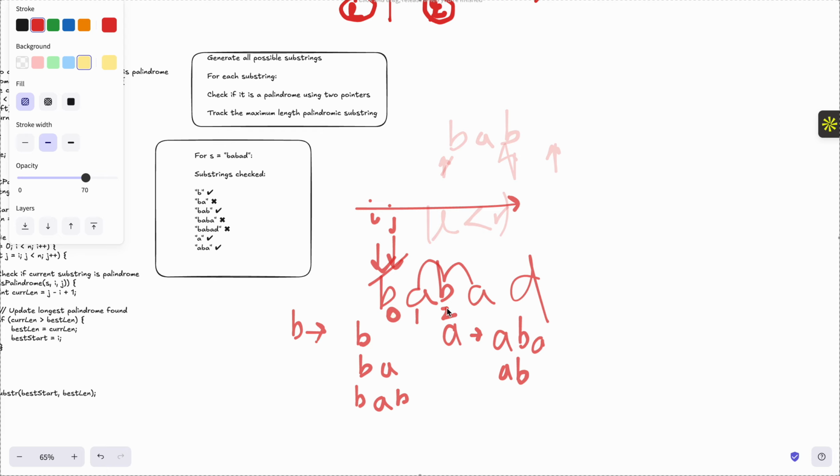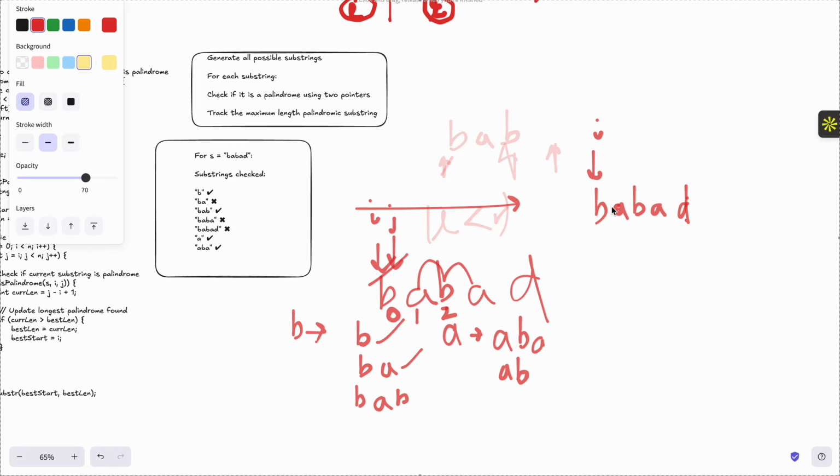So this is the indexing. In C++, strings are sort of stored in an array only, right? So the indexing is from 0. Now b a b a d, this was given to you. And what we initially did was i and j were at 0. So now i is here, and obviously the first string was b and the second string is ba.